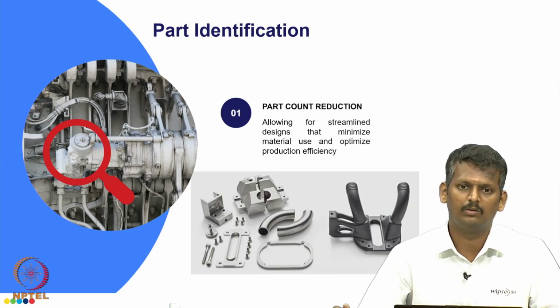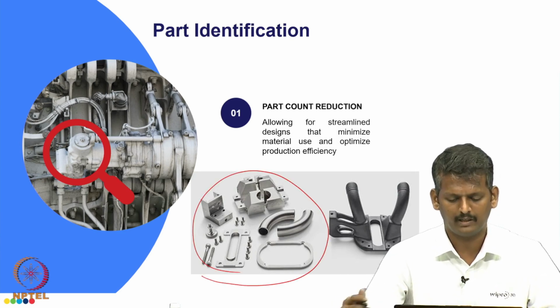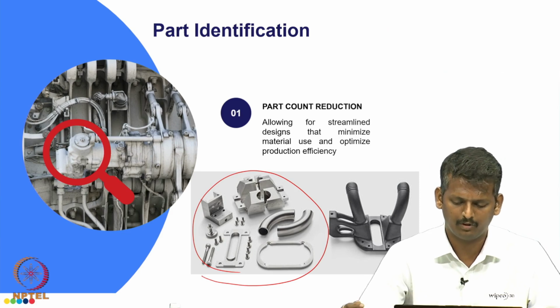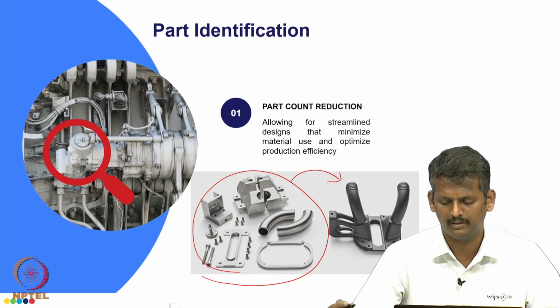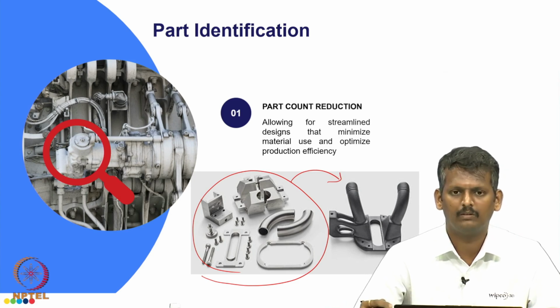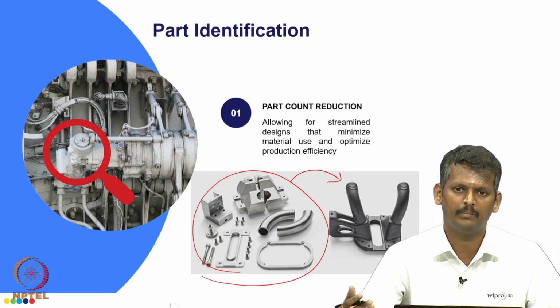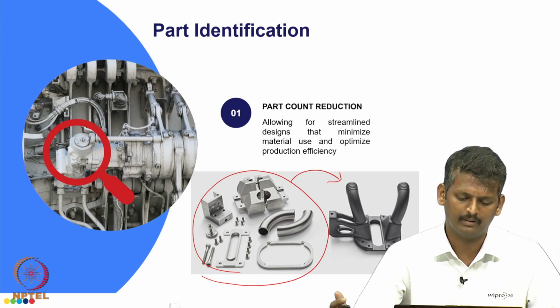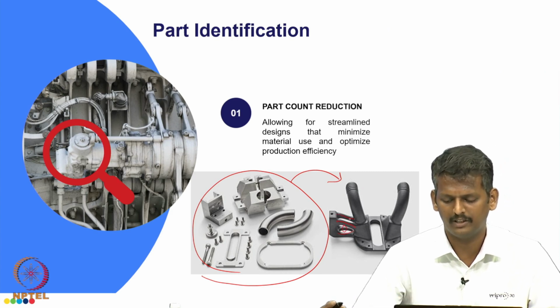Now let us see about part reduction. You can see one particular component here. This is an assembly which has multiple components, and it has been converted into one single component manufactured through additive manufacturing. The reason part reduction comes into the picture is that initially, for the purpose of manufacturability, people would make one single component into multiple different components. You can see that here there are two different types of stems which cannot be manufactured in traditional manufacturing methods.